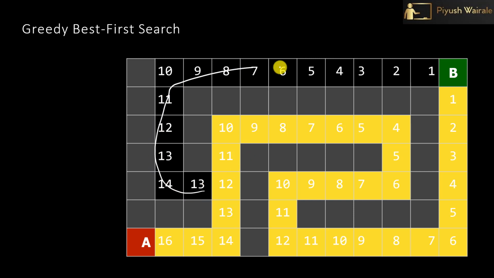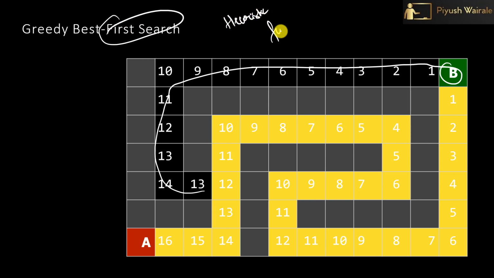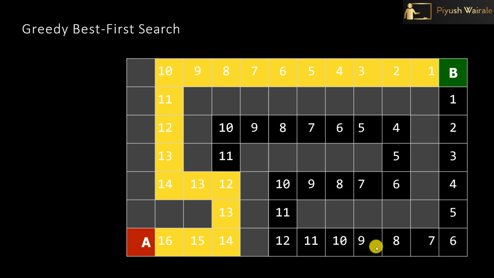If we follow this particular path, this will be the optimal solution from these two solutions. But what greedy best first search has done is follow this particular path based on the heuristic value. So the performance of greedy best first search will depend on the heuristic function. If you select a good heuristic value, then it may give you a good path. May not be the optimal path, but a good path, not the worst one. But if your heuristic function or value is not accurate, then it may give you the worst case scenario also. So greedy best first search will not give us the optimal solution, because this is the optimal solution, not this. I hope you understand this particular example.